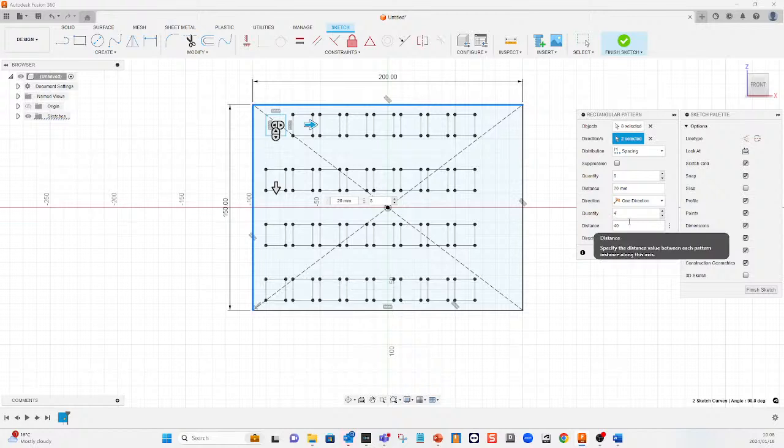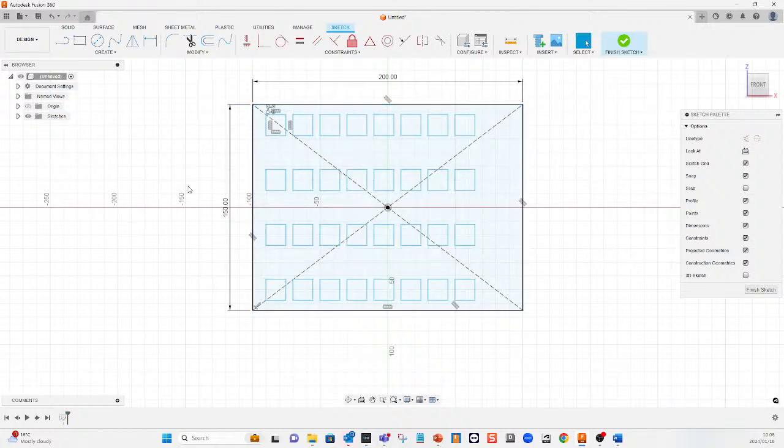Let's say 4. You press OK, and now Fusion has created a rectangular pattern for you on the selection you have created. Quite a very handy tool when it comes to drawing and making 2D drawings.